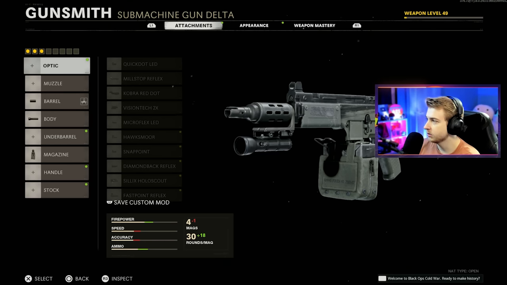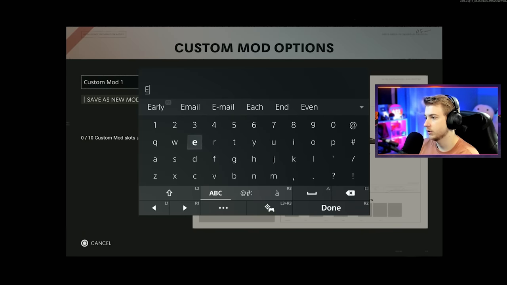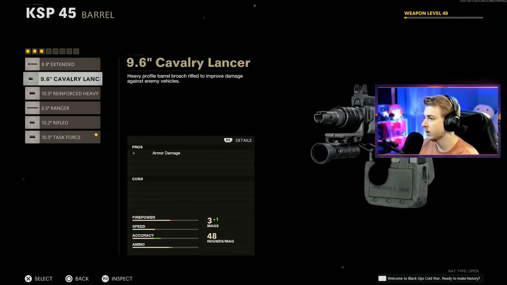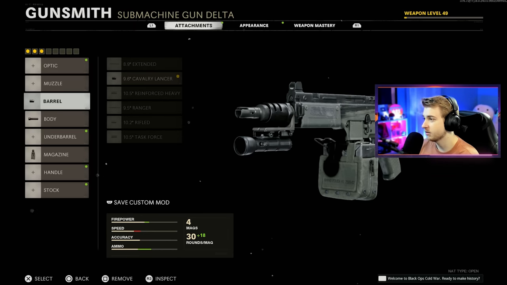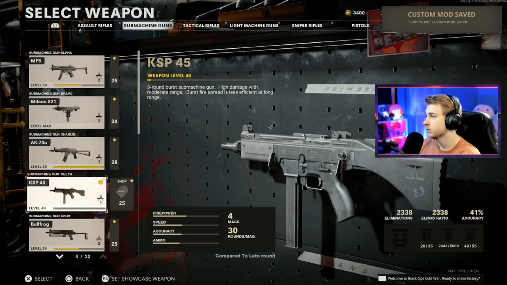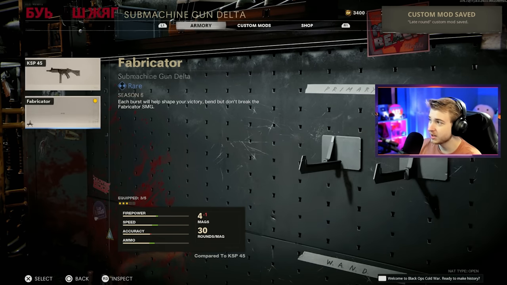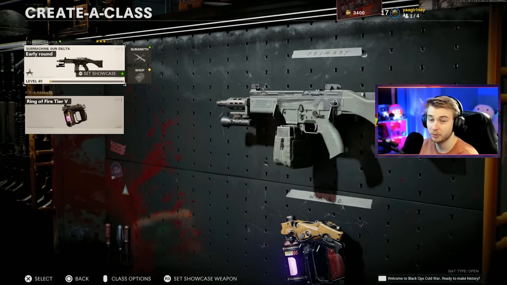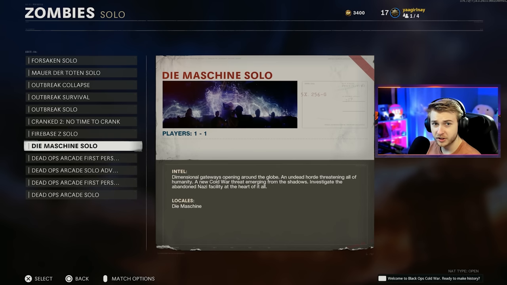Oh, and real quick, let me do this. Let's save a custom mod here. We'll name this one Early Round. Save the mod. And we'll switch this to our Cavalry Lancer Barrel. And save this one as a Late Round. And save that as a new mod. So that way, even though we only have 3 attachments, once we get into those later rounds, we have a barrel that can help us with armor damage. Anyways, let's hop in D-Machina and get this thing done.